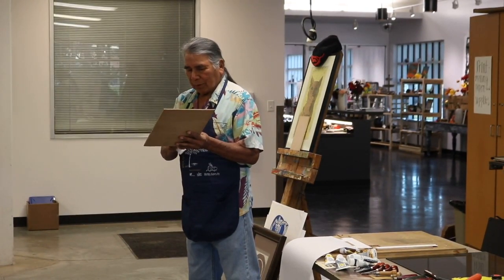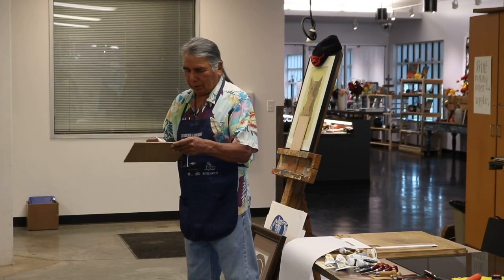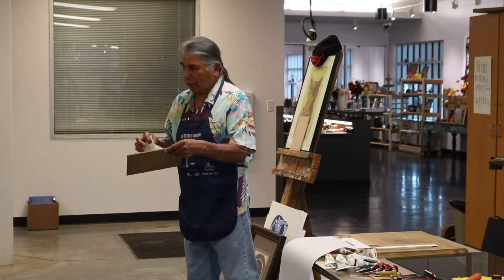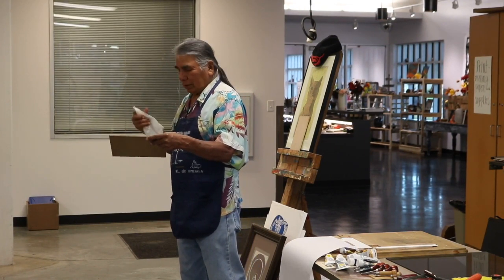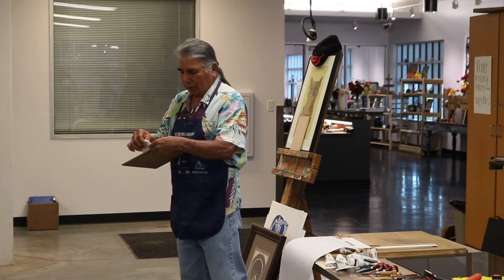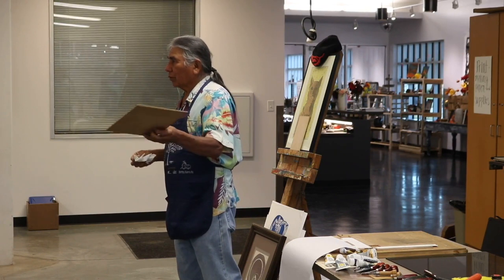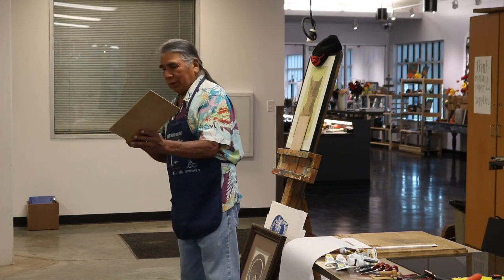Area. But if you don't want it there in the beginning, then just take a rag, you can put it in paint thinner, you can make it come to a point, and just clean off those areas where the ink is.